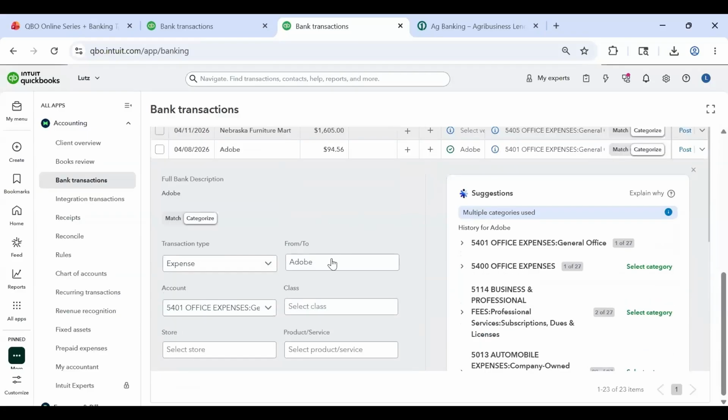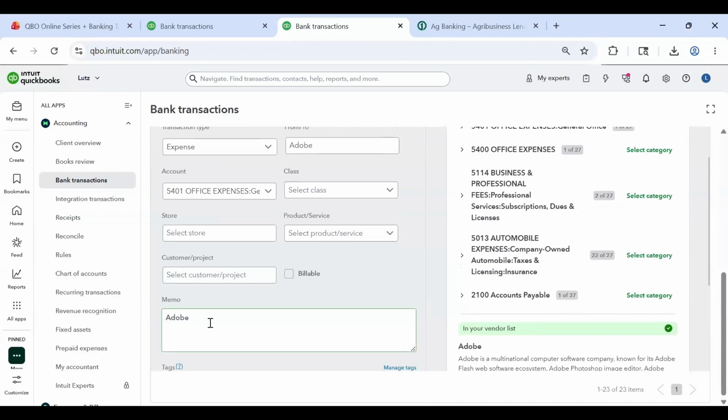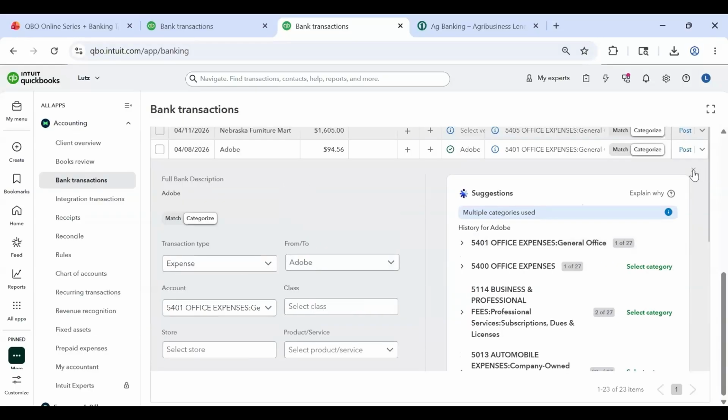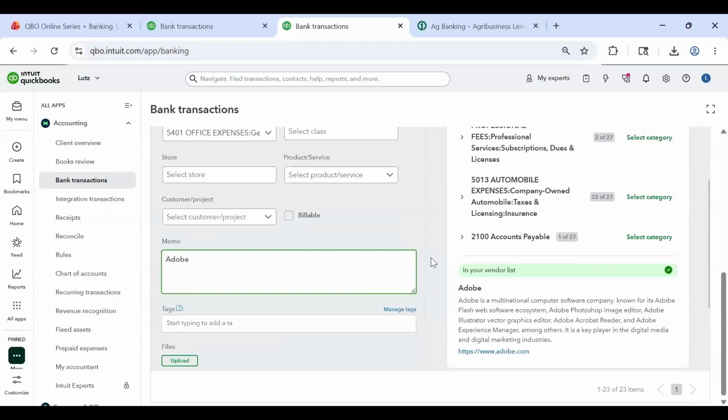I would recommend using vendors as much as possible because QuickBooks will start to learn your habits. And then if an Adobe bank feed comes through, QuickBooks will figure out, oh, they paid Adobe and it's a general office expense. So AI will help you out in that sense, as long as you use vendors and give QuickBooks as much information as you can.